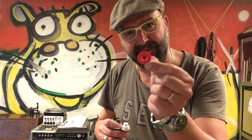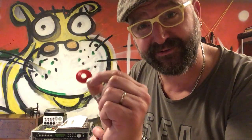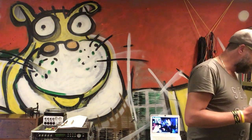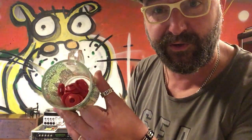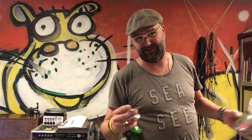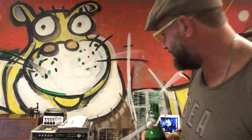No, you keep it because when you put your guitar strap on your guitar and you don't have a strap lock or whatever, then you just put this over it. After you put the guitar strap over it, just put this over the bolt there, and it will not go off ever again in your life. Never, ever. So keep these, yeah? I'm keeping them for you. If you don't have one, just let me know and I'll send you one, or two. Better two, because you need two. One is no good, you need two. Okay, anyway, that's the beer we need for today.